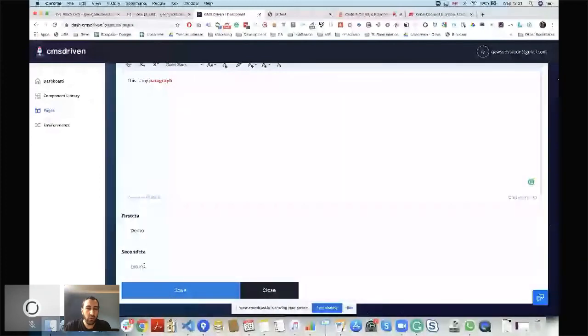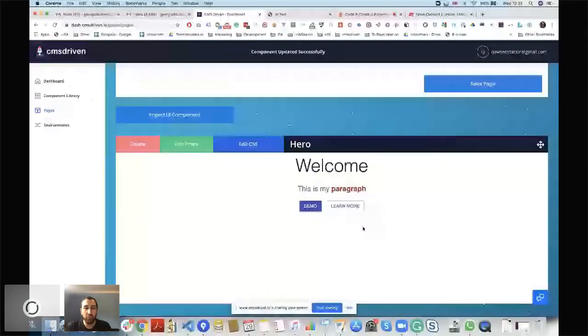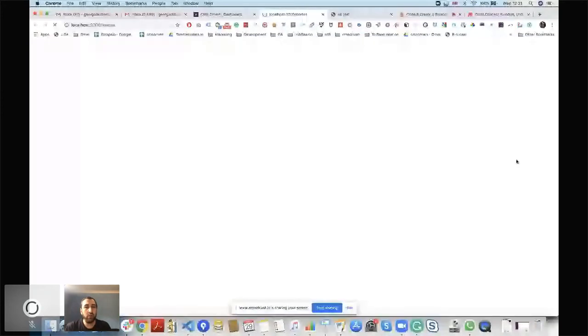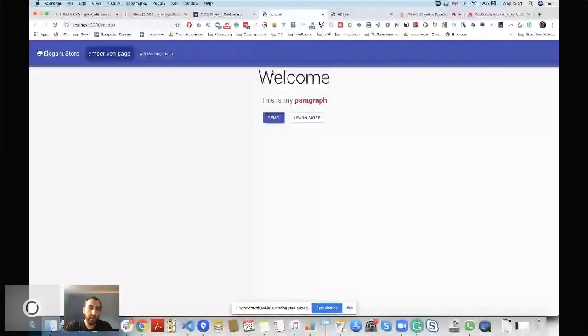Okay, so after I save this, I have a live presentation of my React component in here. I didn't even have to deploy it anywhere. I'm not technical now. I'm just playing around with the component. I change attributes of the component, the props of the component. And if I click live preview, I'm going to be able to see my component live here as a block element with my props.